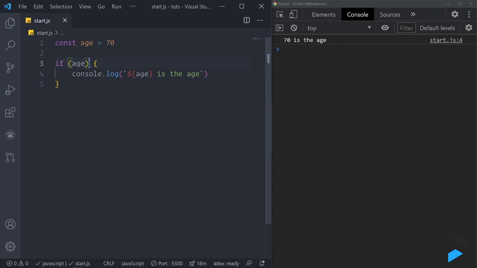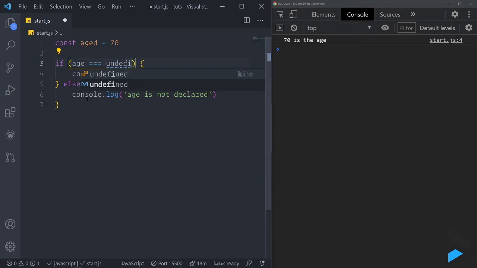So what I'm going to check here, but what we want here, I want to clarify something. What we want here is not to get an error. Let's just put back the age, and let's just say if age is not equal to undefined, what are we going to say?